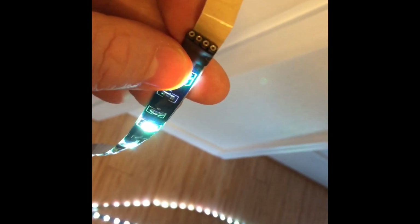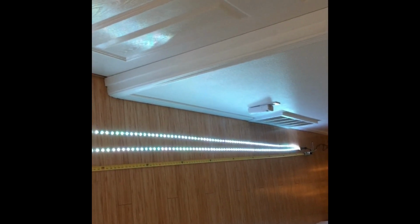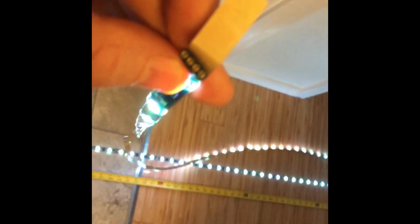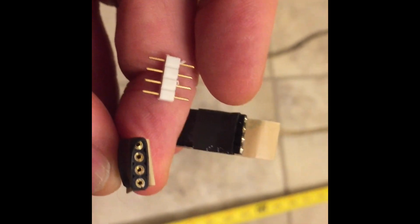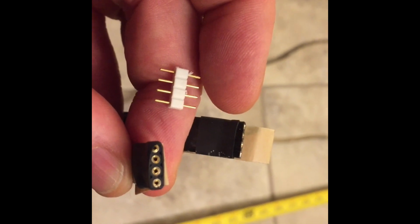So here is the other end. This is the far end away from the controller. It's also got a 4-pin connector on it. I was wondering, instead of having the 2 strands come out from the controller, can you hook up 1 strand with that little pin thing they gave us? So I unplugged the far end, so I only have one end plugged in, and then I'm going to daisy chain it and make one super long string and see how it looks.